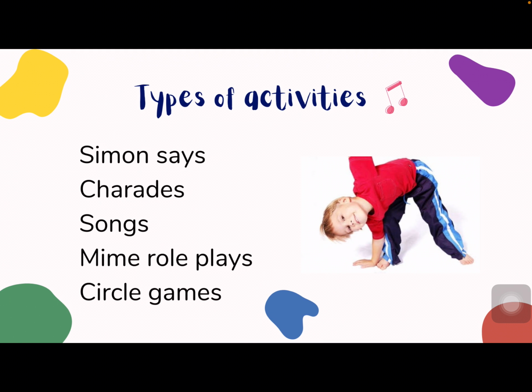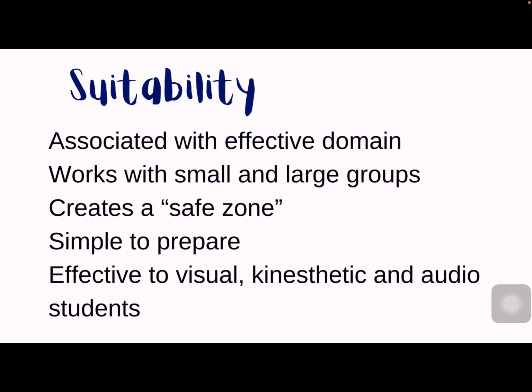And now, types of activities. What kind of activities can a teacher implement in their lessons? Well, here we have Simon Says activities or games, charades, songs, mime, role plays, and circle games. I really like using songs. For example, once I used this very popular song called Head, Shoulders, Knees, and Toes, and it was pretty funny. Children really enjoyed it, and that's how they acquired and remembered the vocabulary of parts of the body. So I really like using songs and also these Simon Says games.